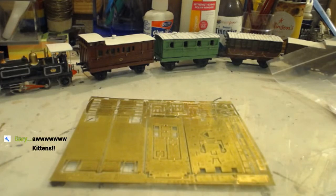So, yes, we are working on the DNS six-wheel Southeastern and Chatham brake van, which will go very nicely with some of my Southeastern and Chatham locos, such as my C-Class, which of course was a goods loco, so it needs a brake van.